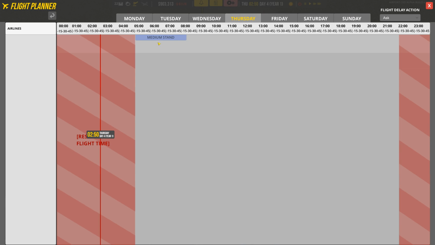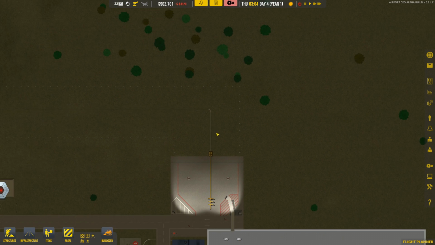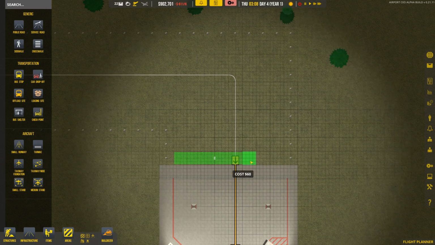Let's go to flight planner. So it looks like we have the medium stand available. Flight coming in on the medium stand at 5 a.m. Okay, so we just have to wait for morning for this to open. I wish you could just work with it now. I don't really understand why we can't. Maybe we can set up some tarmac or something. Something we can do inside of here.